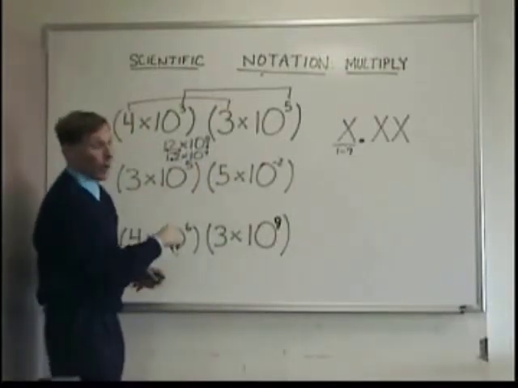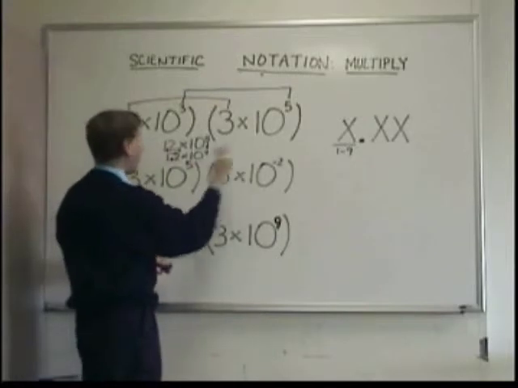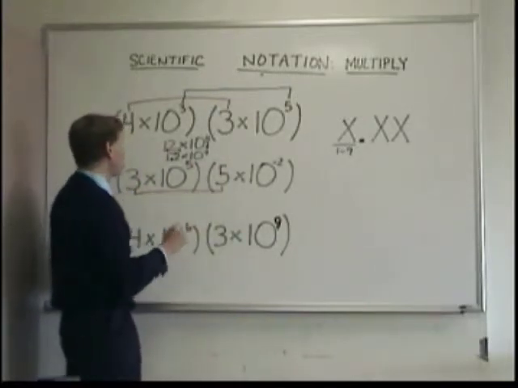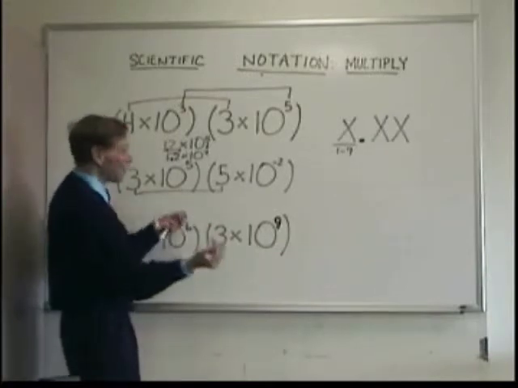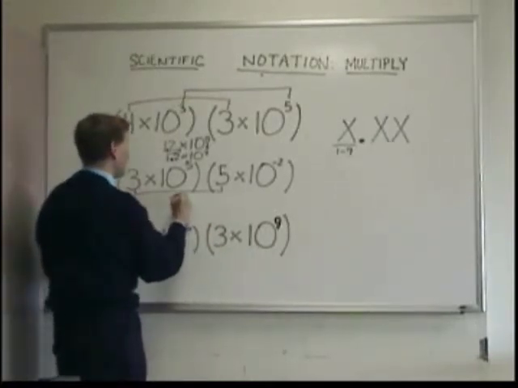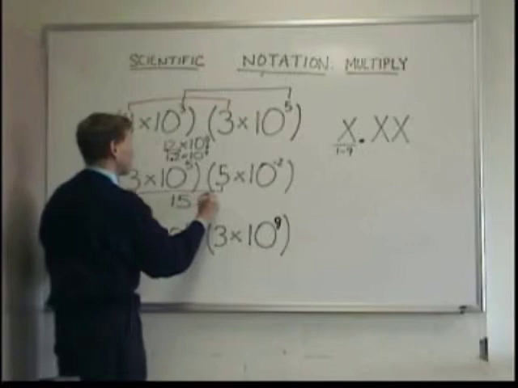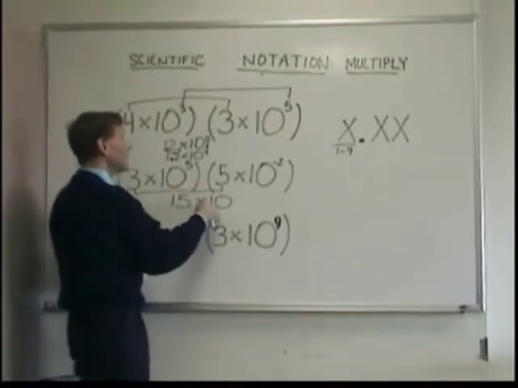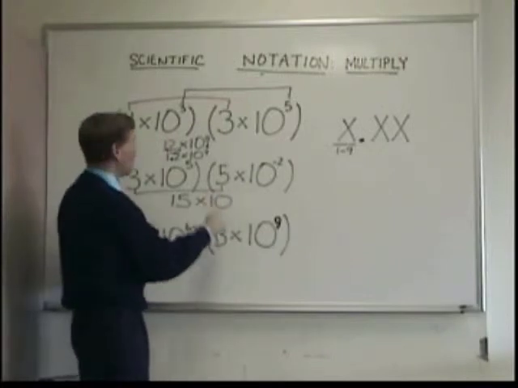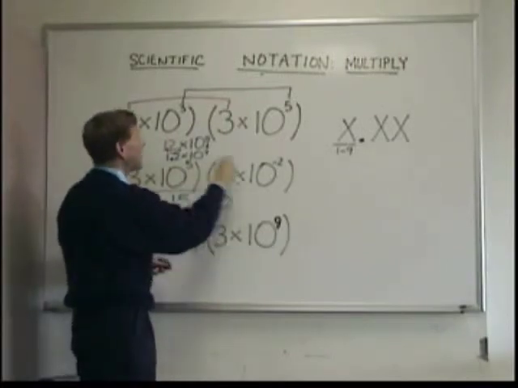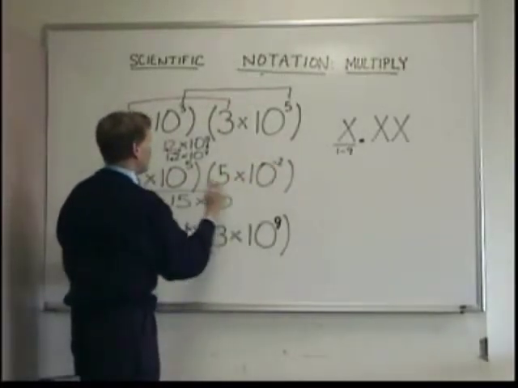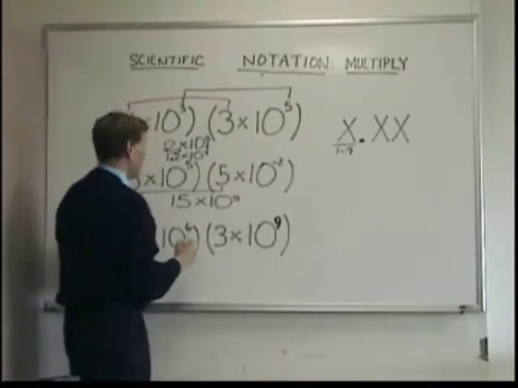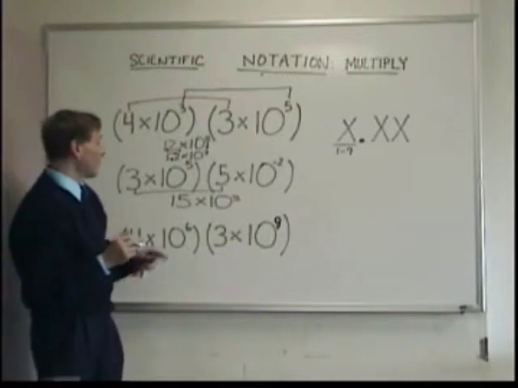Let's look at the next one. And remember the rules of signed numbers. I have 3 times 5. Well, you're going to multiply those like regular multiplication. And that gives me 15 times 10, that comes in, it's scientific notation, so the 10 always is there. And you add your exponents, but we have a negative 2. 5 plus negative 2 is 3, which gives me 15 times 10 to the 3rd.